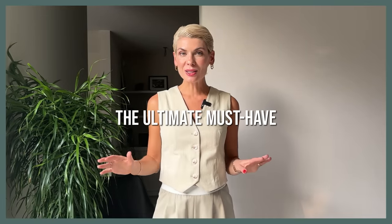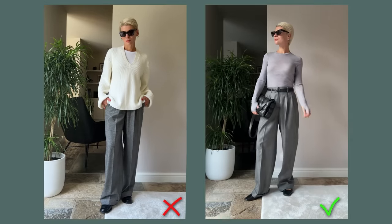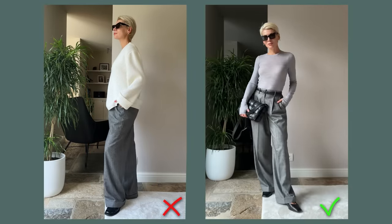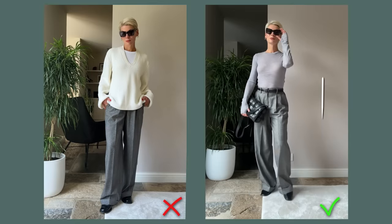Moving towards more elegant tailored silhouettes — the ultimate must-have for fall/winter season: my favorite wide leg wool trousers, high or medium rise, with or without pleats if you don't want to create extra bulk around hips and waist. I absolutely adore this model because it creates a gorgeous elongating silhouette and is super versatile — it can be paired with tailored tops, outerwear and heels, but also with something more relaxed such as a denim trucker or bomber jacket and trainers. For this look I went for high-waisted pleated gray wool trousers with cuffs, and paired them with a fine knit crew neck in another shade of gray for a beautiful monochromatic combination that elongates the silhouette.